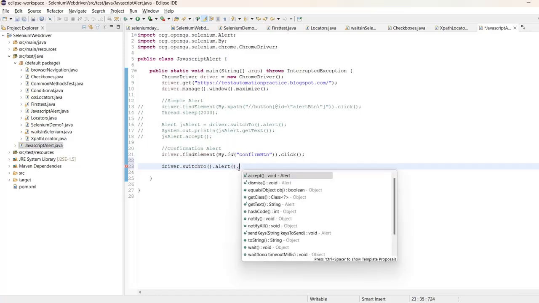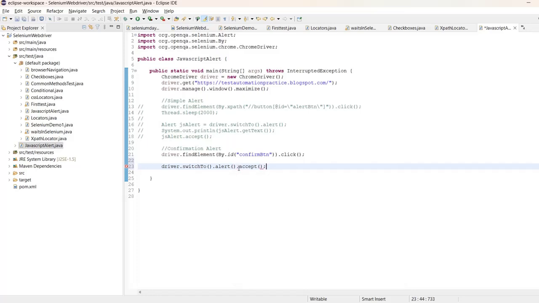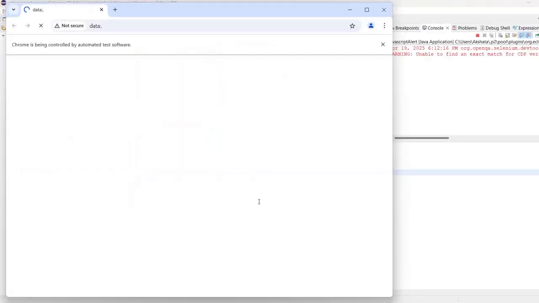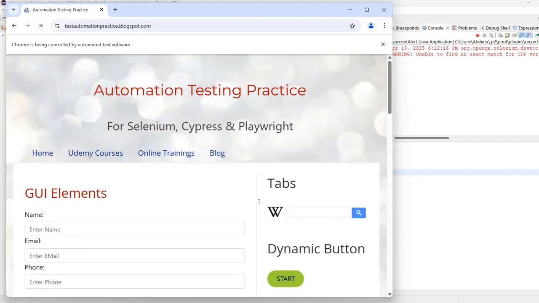Here, either you can perform accept. So let's try to perform accept, but before that, let's add some wait here so you will be able to see what happens. You have to notice whether it clicks on OK or cancel now.